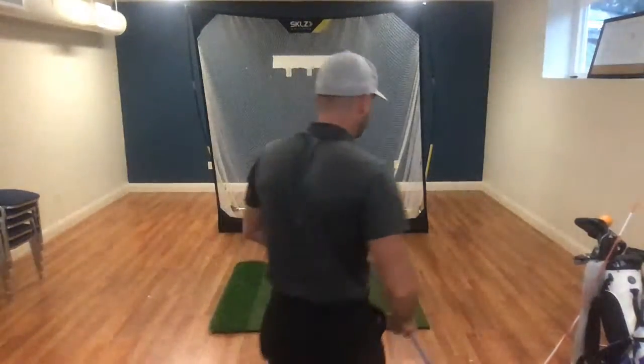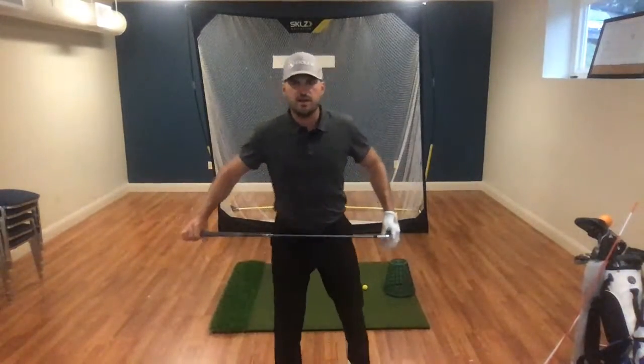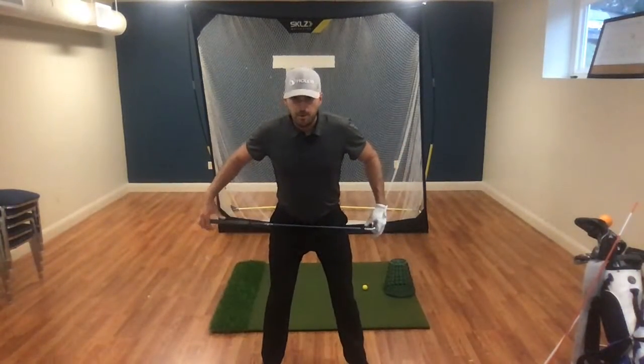Pete asks, hi Eric, how do I combine the hip bump forward, pressure shift in transition, but still keep my head behind the ball? I always need to move my head off the ball when I try. So, Pete, you shouldn't hip bump forward. Let's start with that. I get what you're saying, but just to clarify, I don't ever want any of you guys to hip bump.